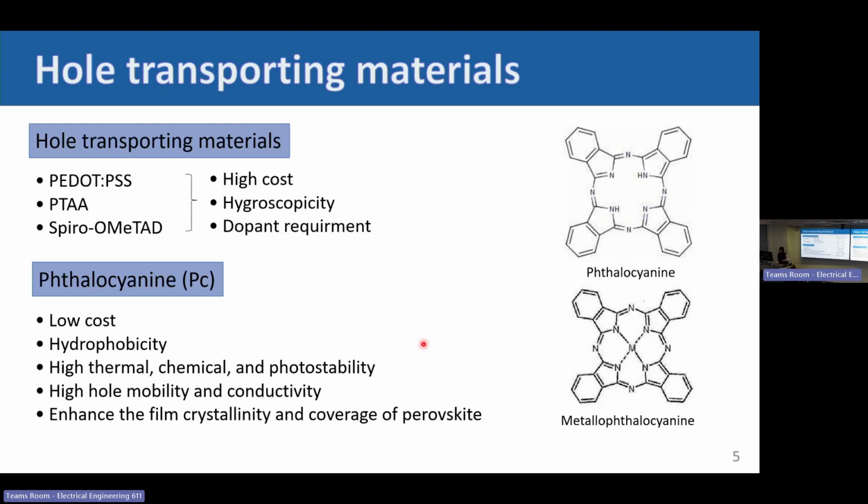Well, the traditional structure of the perovskite and the inverted. When you use the inverted, the hole transporting material will be on the substrate, on the perovskite. So it can protect the perovskite layer.